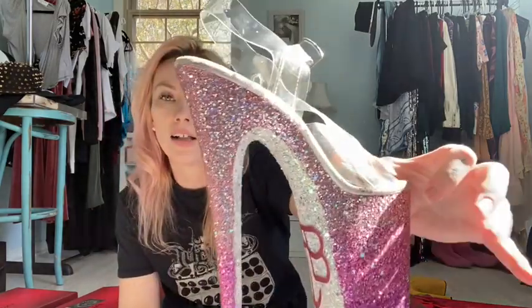So let's talk performance shoes or specialty shoes, sparkly shoes. Again, we just talked about material. A sparkly shoe is not going to hold you on the pole unless it has a clear top. This is a Natalia Nightshade shoe. There are a lot of brands, and when I say brands, I mean actual people out there making these custom shoes. So this is an 8-inch, and it is a flamingo base, and it's a TCB shoe.